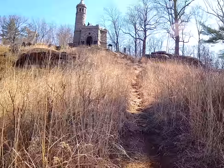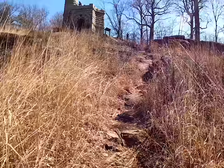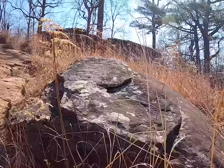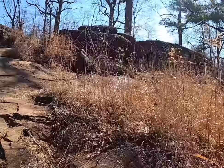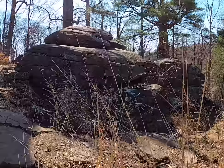Here with the American Battlefield Trust, we hope you're enjoying our walk around Little Round Top. This is for those who can't come and who want to see more of it, and for those who are unable to access it during the coming rehabilitation starting in the spring of 2022. The Park Service estimates it's supposed to last 12 to 18 months. So we're looking at a significant period of time, but for some significant rehabilitation.